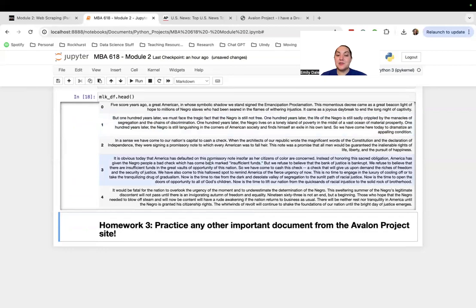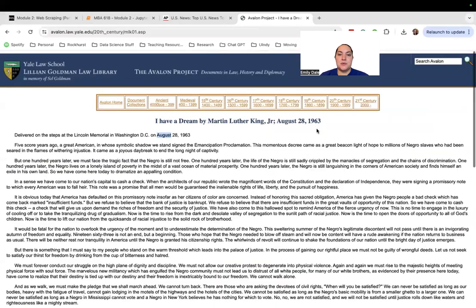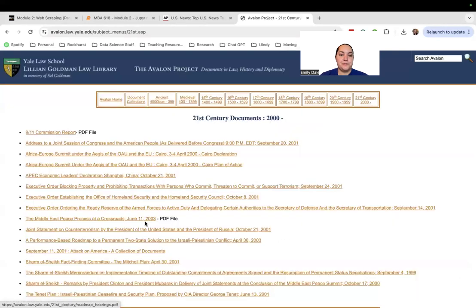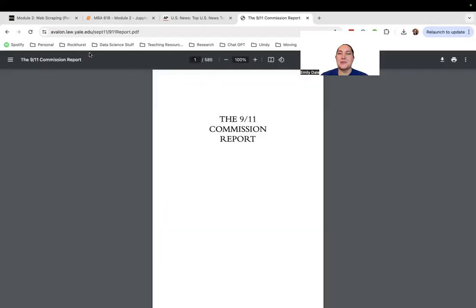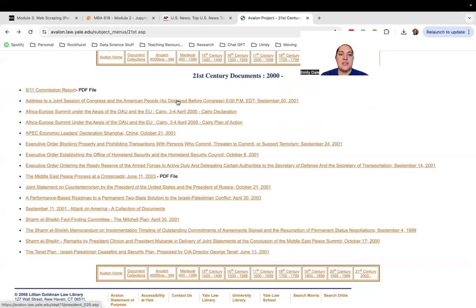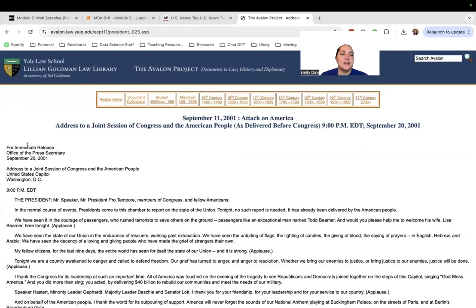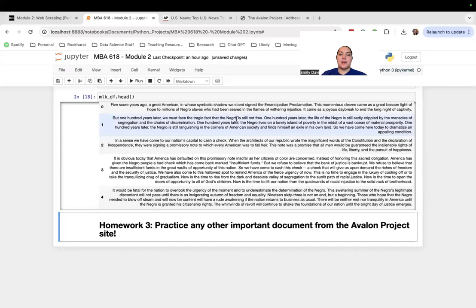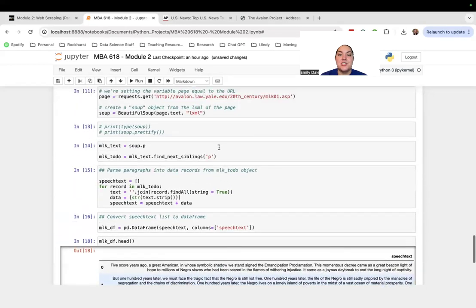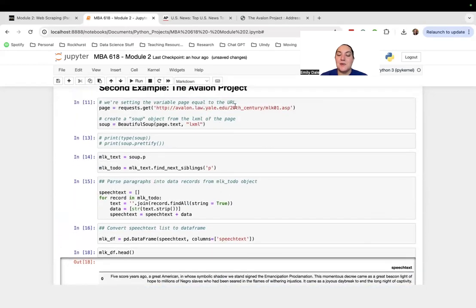So that's module 2. In homework number 3, I would like you to take any other speech from this website. So again, if I go to any random one, I would say don't do the PDF files. Those are probably the most difficult. So do any of these that actually have the text on the page. And again, if you inspect those P's, those paragraphs, do any other page on this website and show me what data frame you get. So you can use the exact same code. You don't even have to rename anything. Just change what's in this part and show me what you got.